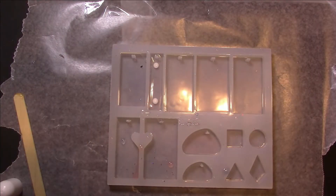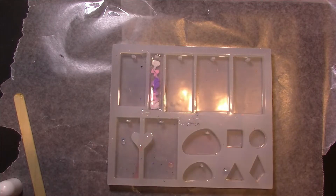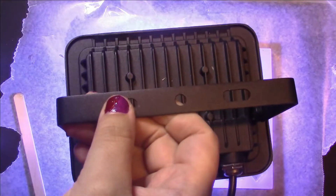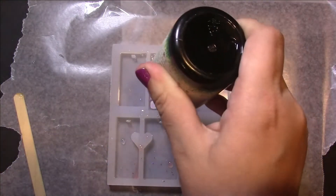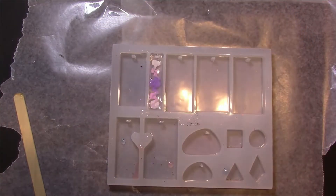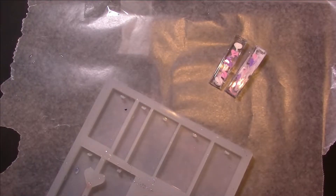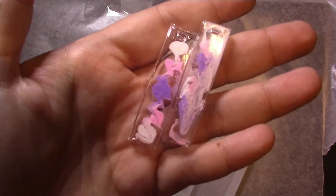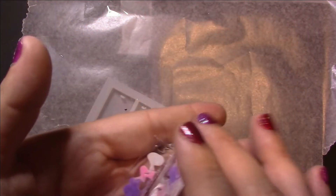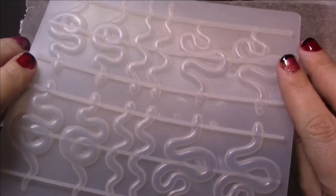Let's add some liquid dye drops. Toothpicks are seriously your friend, and you can also get silicone tools. Pour some resin in the mold, then drop in some colorants. You can either leave it, blow it around with a straw, or drag it with a toothpick. A heat gun would work but unless you have a low power one, you'll be blowing it all over the place. You can also mix it together if you just want it to be a solid color. It's so much fun to pop it out of the mold and see what the front looks like. In some molds, like the snake one, the front is the inside of the mold — so remember that when you're doing your designs.